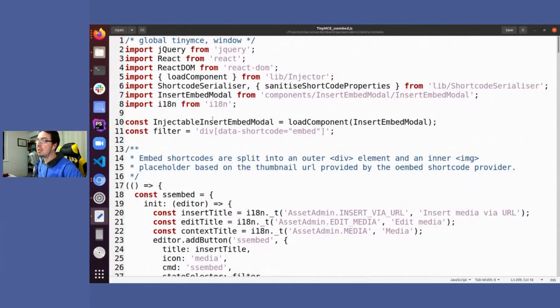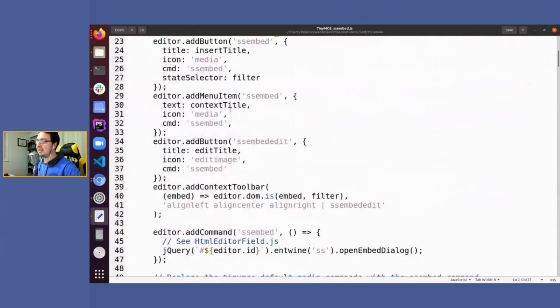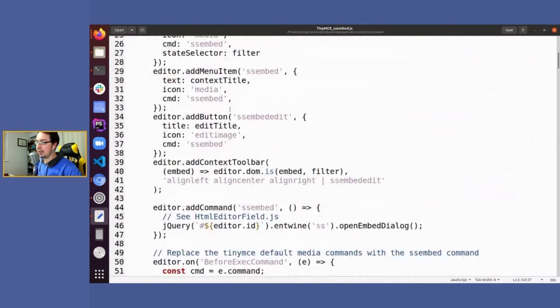jQuery files. A nice thing about building those files is that you can actually use more modern JavaScript syntax. So you can do imports, import other dependencies and libraries, and do fancy things like that, which is very helpful. But if you drill down, you'll find that it's a classic jQuery Entwine file.